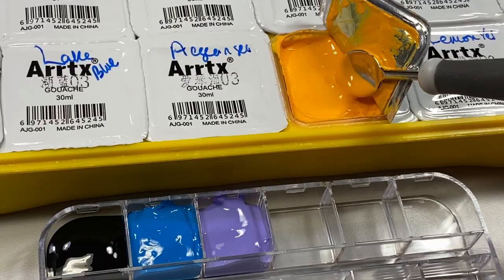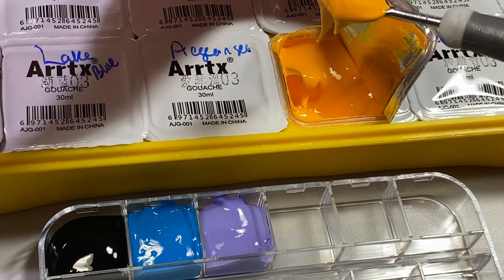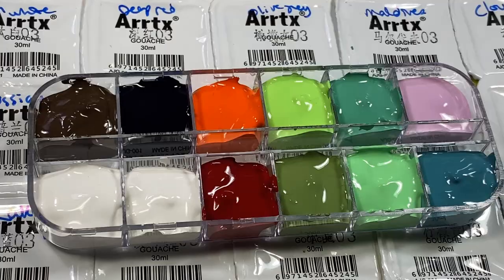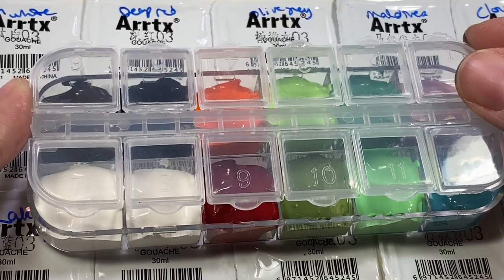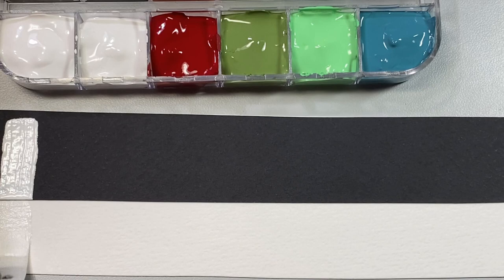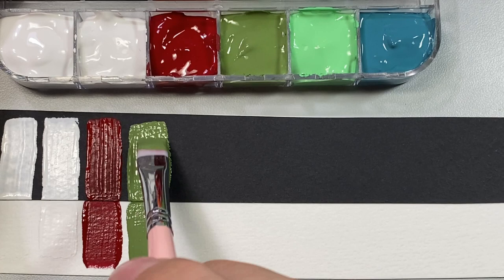For those who paint really large and prefer to use fresh tube paints, you can extend the time that they stay fresh in their original jelly cup by spraying them with purified water and letting them soak for a few minutes before you paint. They also offer a special moisturizing spray made for gouache, but I just use bottled water so that I don't introduce any mold spores from tap water.